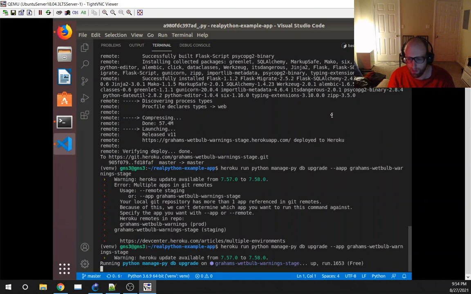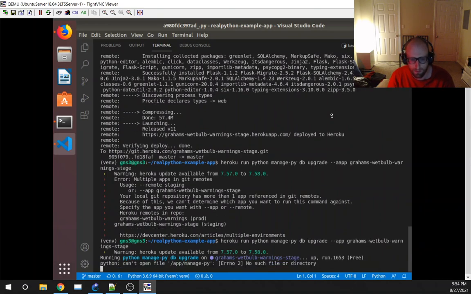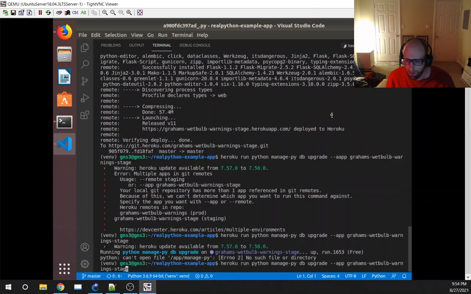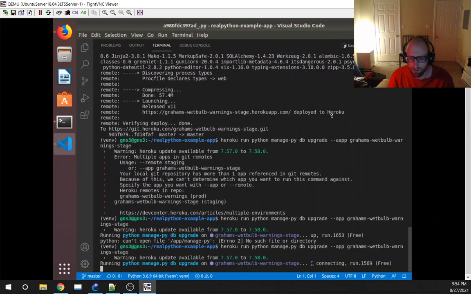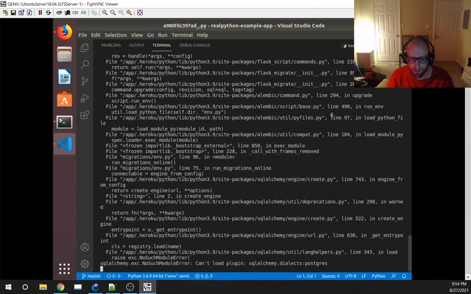Ooh, okay, we are connecting. This looks good. Oh, so I had another typo. I used a dash instead of a dot. But the command was accepted the first time. It just couldn't access that file because that file did not exist. So it can access the file now, but we've got a problem here.